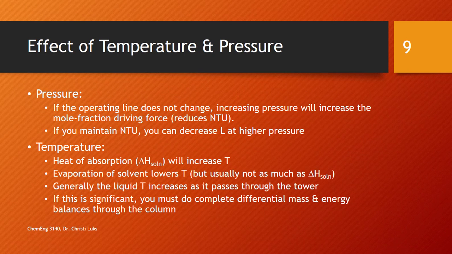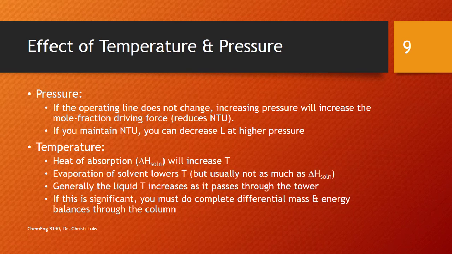One last topic I want to talk about is what happens if you're changing your temperature and pressure. It's not going to affect the operating line so much as it affects the equilibrium data. This is going to change your driving force. Your driving force is this delta Y or delta X, the mole fraction difference. So increasing pressure is going to increase the mole fraction of the driving force, which reduces the number of transfer units, the NX or the NY or whatever.